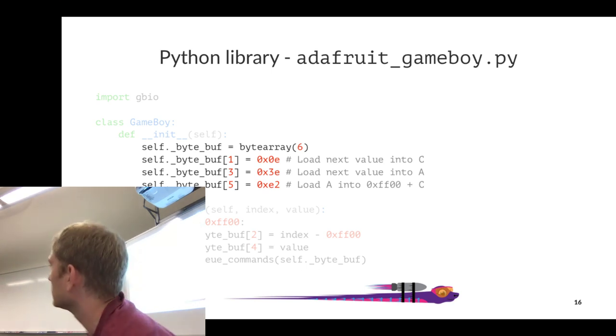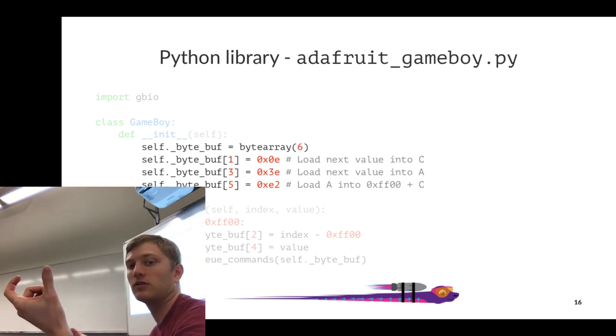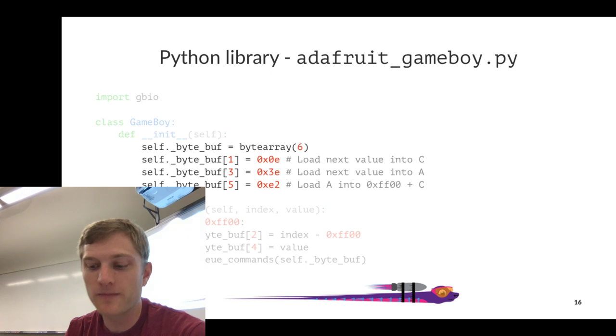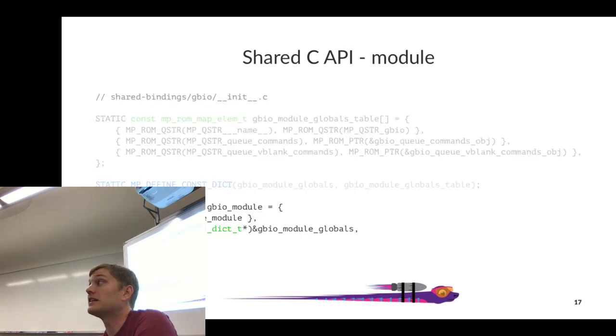So these are the kind of the Z80, which is the CPU on the Game Boy instructions. First thing is the game, the CPU has registers, which are like really cheap to access memory. They label them with letters. So the first instruction we're going to do is load one value in the C, then we're going to load, which is the 14 of the address, and then we're going to load the value we're going to write to that address at A, and then we do a final instruction that says load from there to there, blah, blah, blah. And then we call queue commands. So this is where we go down a layer. Queue commands itself is actually implemented in C.